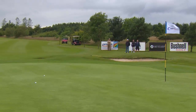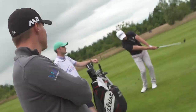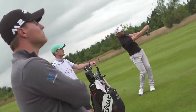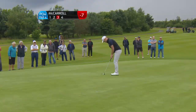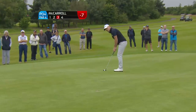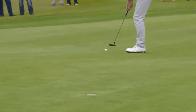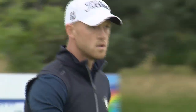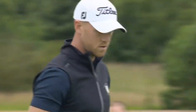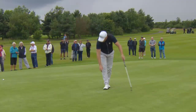Yeah, looked a bit tentative there at the bottom and just come up shy. That's going to be an awkward one, Gary. It's funny, he was about the same sort of distance away and he played a sort of pitch, whereas the first couple of times he played more of a releasing chip and run. I don't know why he didn't stick to the same strategy. Yeah, good shape. If it's not broke, don't fix it. Now, up the hill, little bit of turn from right to left. Oh, just held its line. Didn't come back as much as he thought. It was coming and then just ran out straight, didn't it?